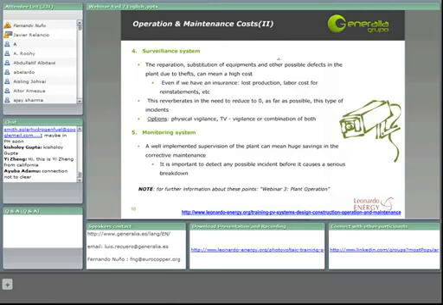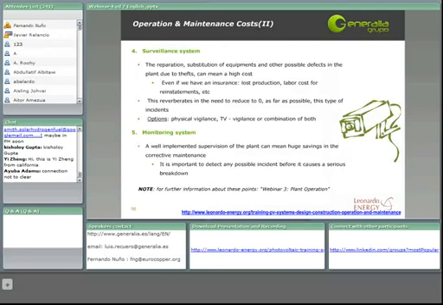As we have already said, the two aspects that we can find in this slide have already been studied during webinar 3. But just to remember the main points, we will say that for the surveillance system, the inconvenience caused by thefts can mean a high cost for our plant. So, even if we have an insurance that pays for the stolen elements, we should check that the insurance covers also the loss in production and considerable labor works.